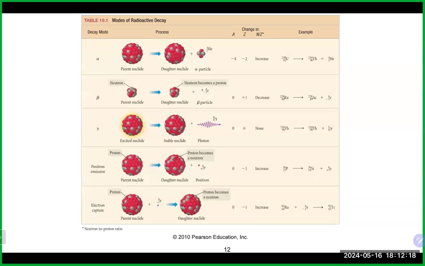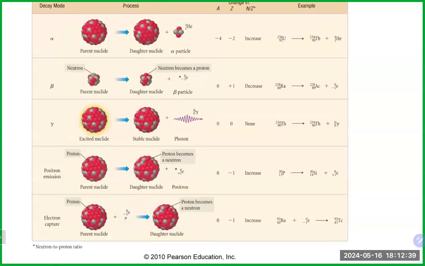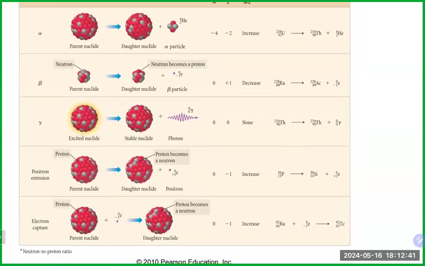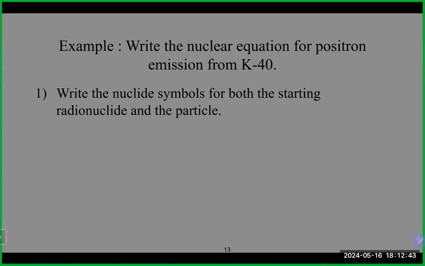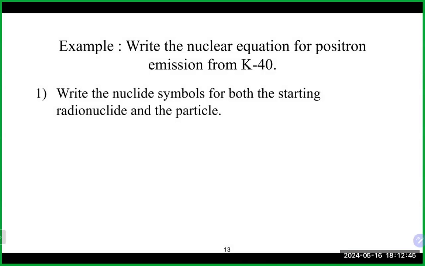We will also talk a little bit later on about how you could help that process along, or initiate the process of fission, by shooting a particle at something that's stable. When you shoot a particle at something stable, it becomes quite unstable, and it will kick off that fission reaction. Here's a table similar to one in your book of all the things we just talked about. All right, so why don't you do this one here?